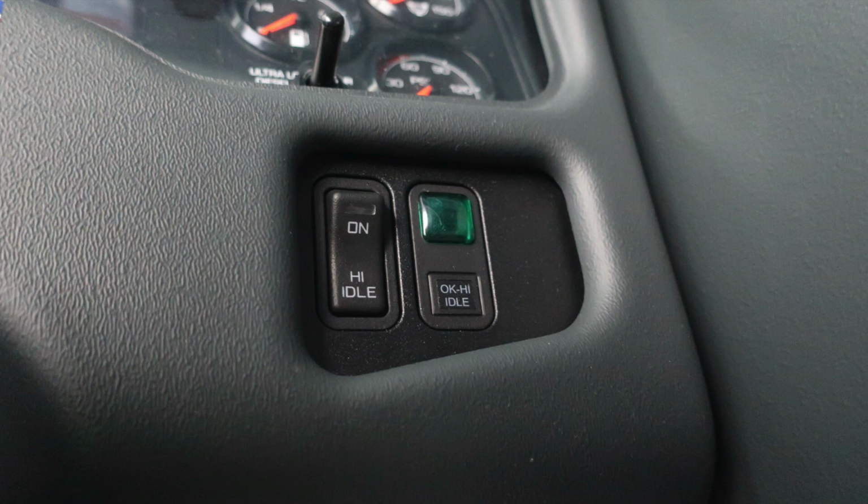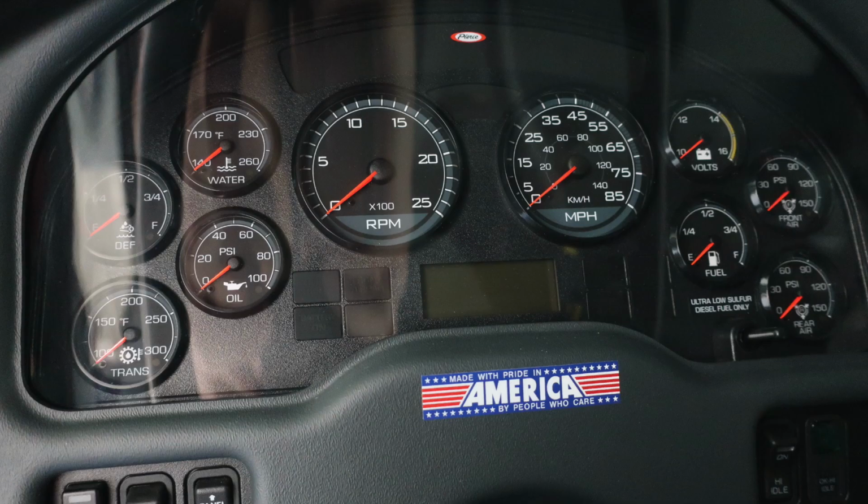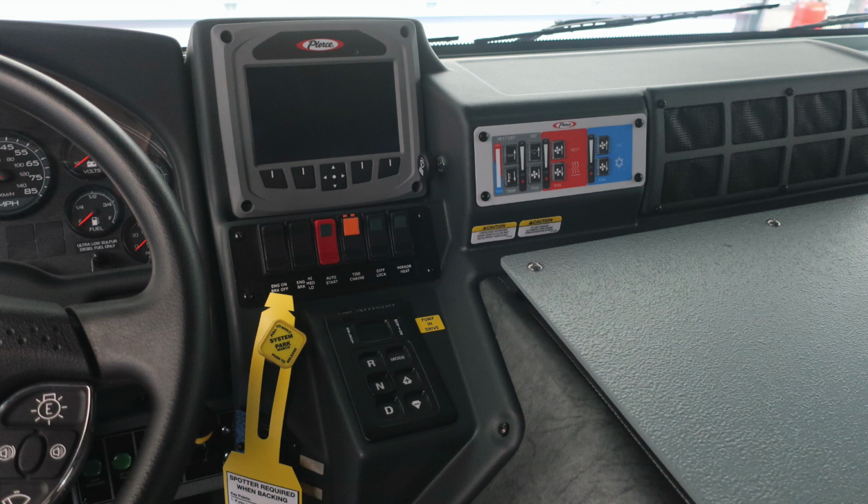To the right of the column, you'll find your OK to engage the high idle. In the center, you're going to find the transmission, oil, DEF, and water. On the right side, you're going to find your volts, fuel, front air, and rear air. In the center, you'll find your speedometer, tachometer. Informational diagnostic information will display above and below the speedometer. As we move to the right, just a quick look here, we'll identify those items next.